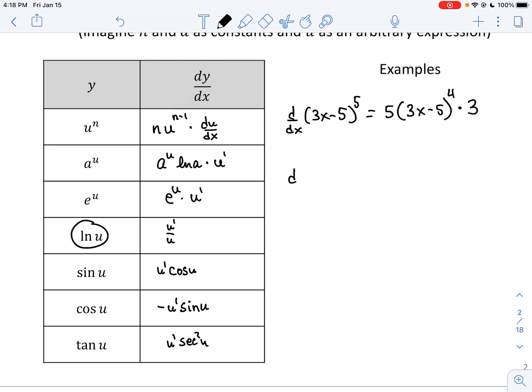I won't do an example of each of these cases, but let's pick this one here, for example. If I say find the derivative of the natural log of, and I don't know, let's put a sine right there, sine of x. So this is a natural log of u situation, and the derivative of natural log of u is u prime over u. So I do the derivative of the argument, and the argument is sine of x. So we do the derivative of sine of x up top, and then over the argument, over sine of x. And then, of course, we could rewrite that as cotangent of x in this case, etc. I won't do any more examples, but that's the chain rule being used.